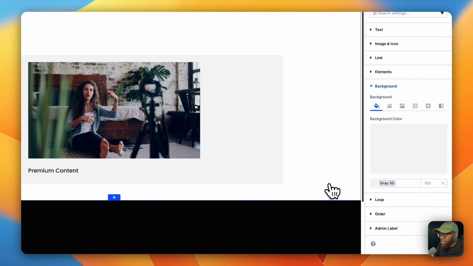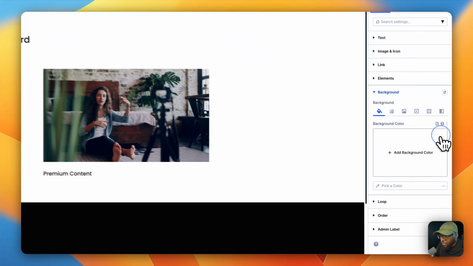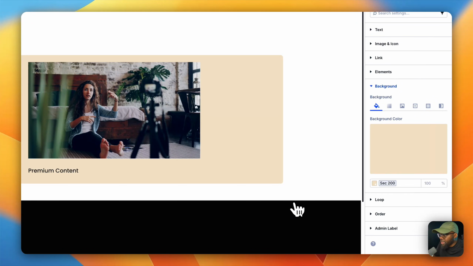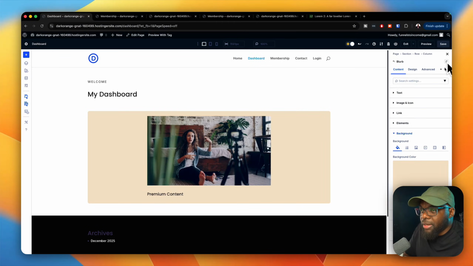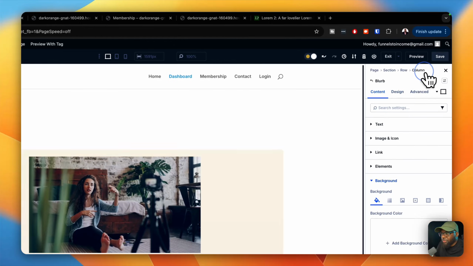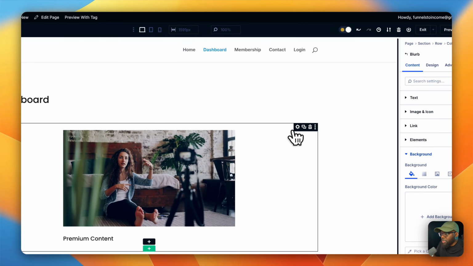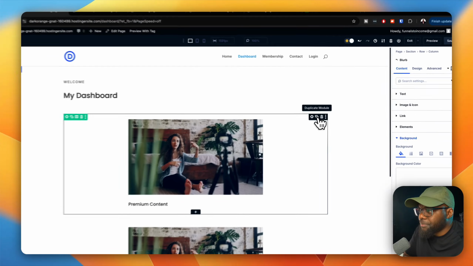So I'm going to click here and then choose a very light color. So I may go with this. Yeah, I think that works. Or if I want to perhaps take a very light color of my secondary, I can just do that as well. Either works. So I'm going to go ahead now and get out of the hover mode. Okay. And then hit save.